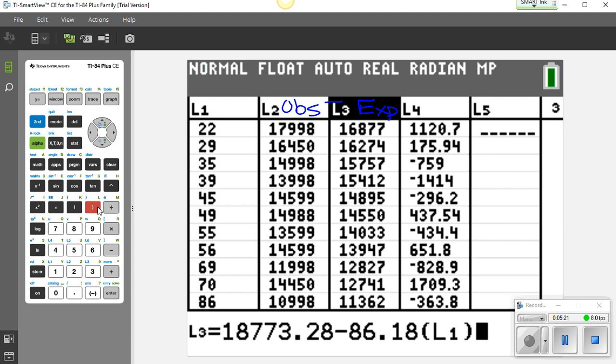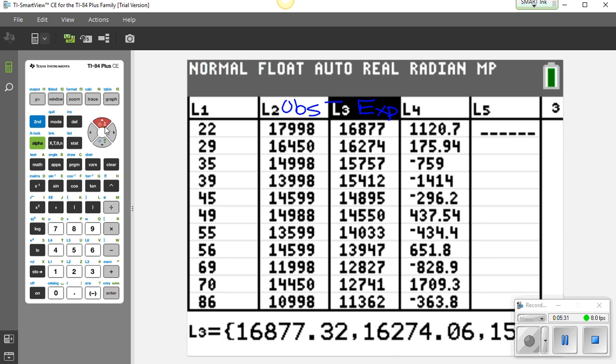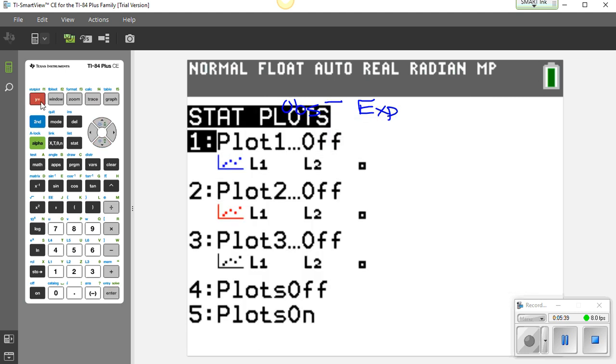Okay, take your time. And then we're going to press enter, and then it does all that. Just remember, if you want to access the list up here, you have to press enter and then type to do that. All right, second Y equals next is what you need to hit.